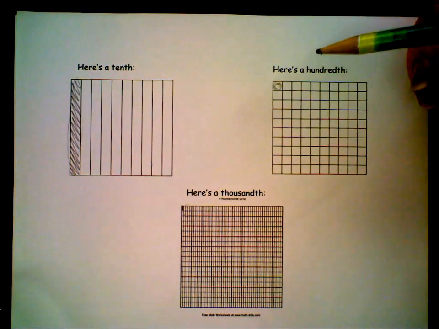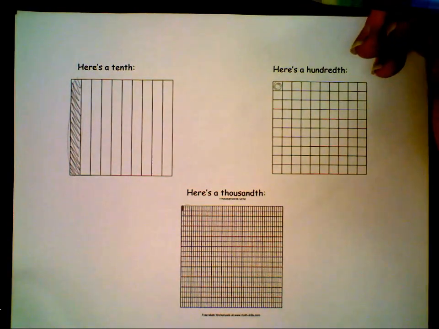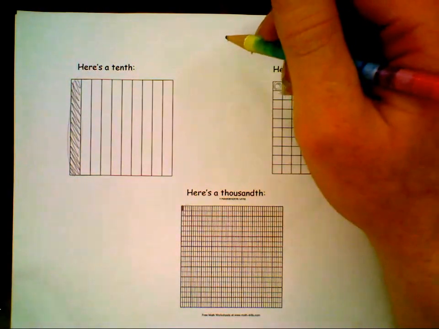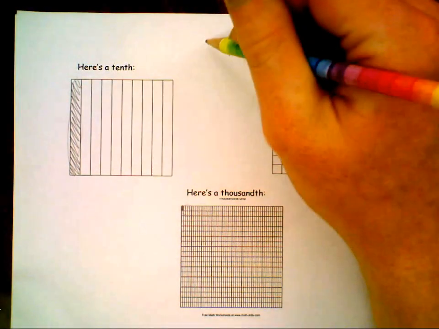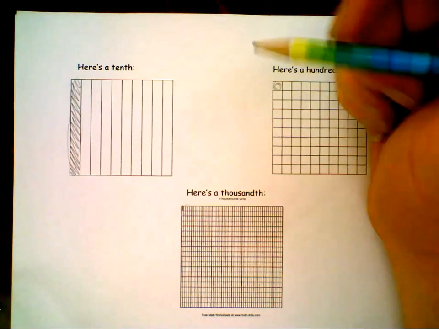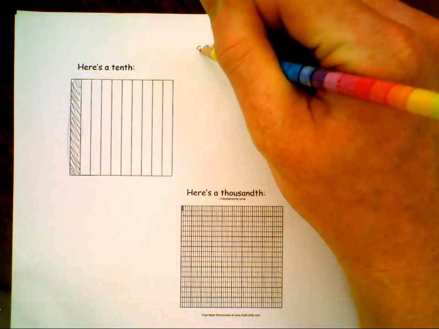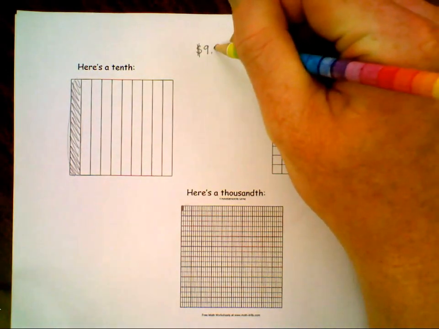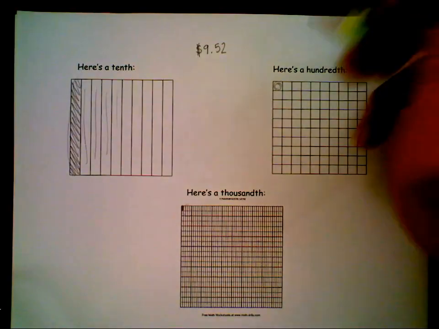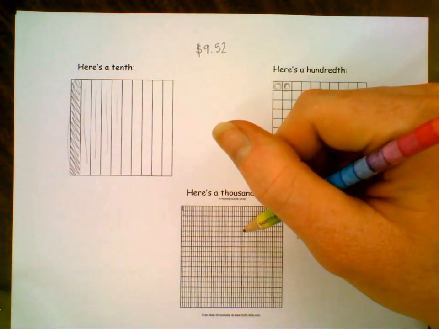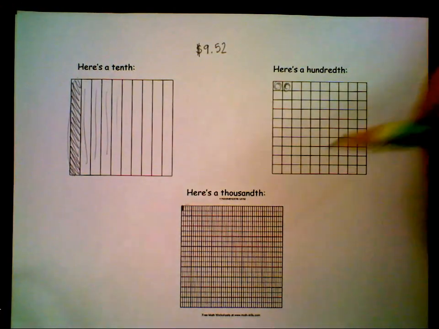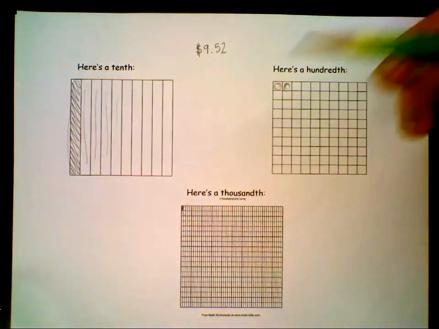One way to think about these is with money. When we're talking about decimals, we are talking about the numbers that you would see in the cents side of things. We don't read them the same way. We usually say dollars and cents when we're reading them, but we write them in the same way. So if I had $9.52, I would have 5 tenths, which would be 5 dimes, and 2 hundredths. We don't even go this small for our currency, for our coins.